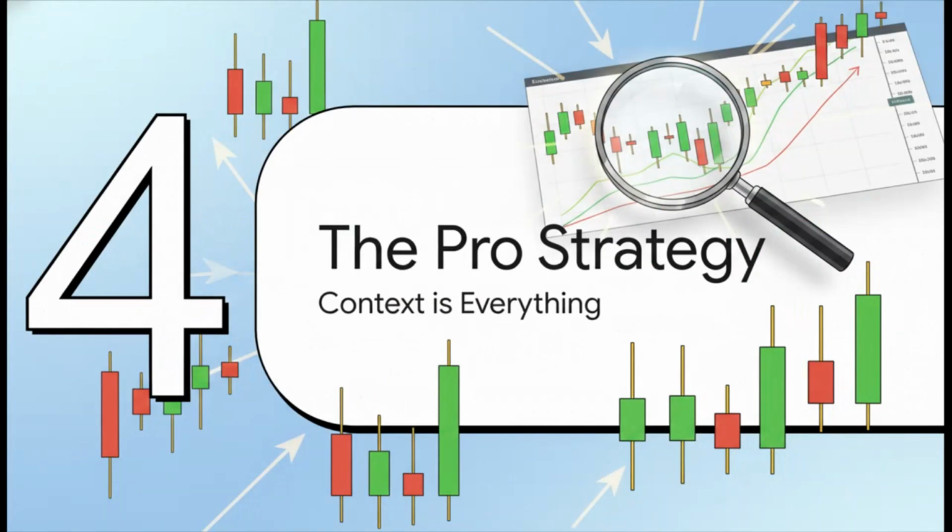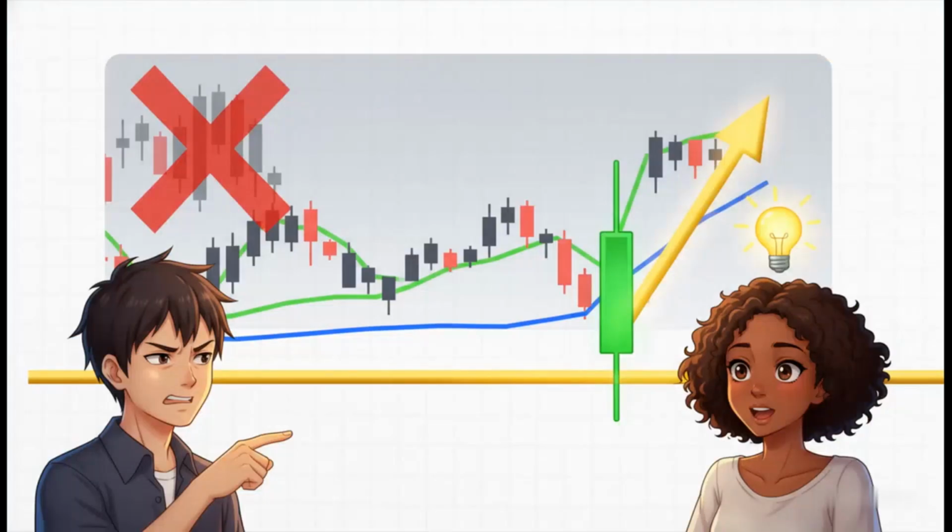This is what separates the beginners from the pros. Just spotting a pattern isn't enough. The most critical question you have to ask is, where on the chart is this pattern showing up? And this is a huge deal. So many people make the mistake of trading these patterns wherever they pop up. But the most powerful, most reliable signals happen when these patterns form at key price levels.